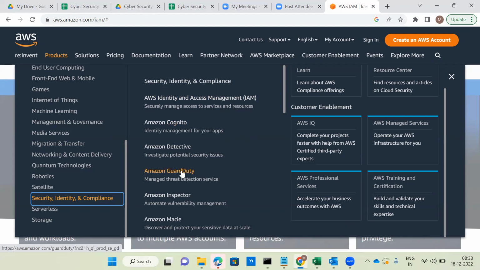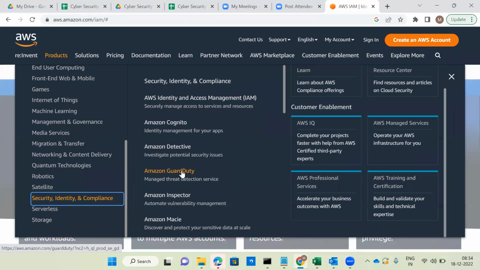GuardDuty is like a SIEM tool. In Amazon, we can call GuardDuty a SIEM tool. But unfortunately it doesn't have that much capability compared to what normal SIEM tools are doing. Even though every organization uses Amazon, they integrate third-party tools only: either Splunk, IBM QRadar, Exabeam, LogRhythm, and so on.